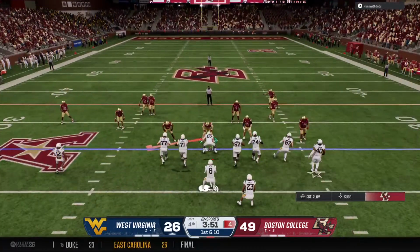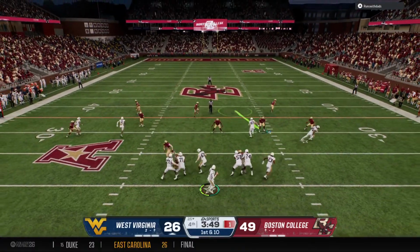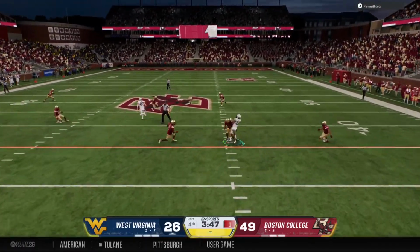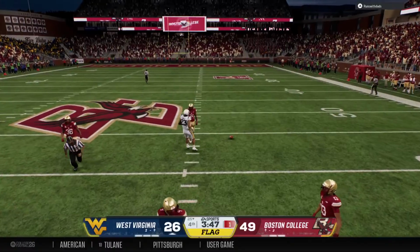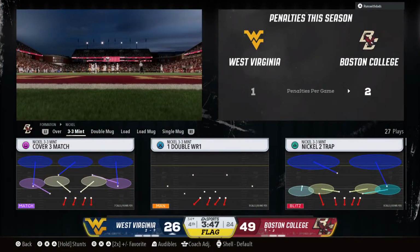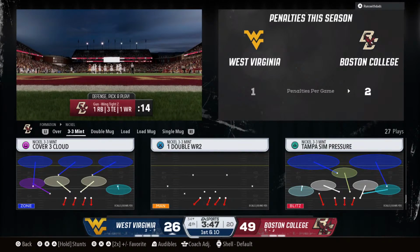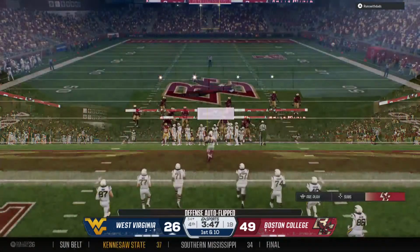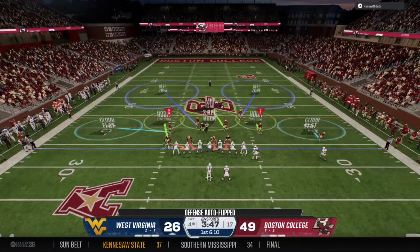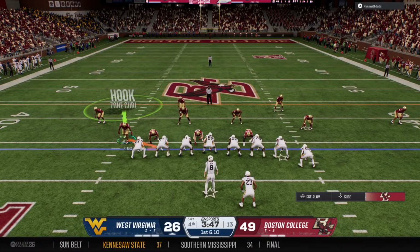West Virginia has it back, ready to dive into that playbook. Wilson to pass. Spits it out to the back. And the pass is incomplete, but the flag flies, and there was a lot of early contact there. And the defender just way too handsy on that last play. You could see all the contact as the ball was in the air. He simply can't do it, and the referees caught it. The offense will gladly take a fresh set of downs after the penalty.